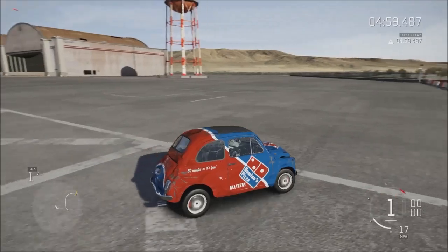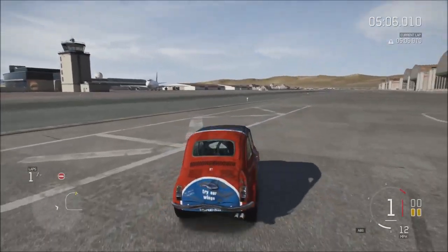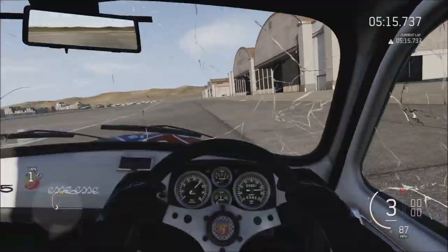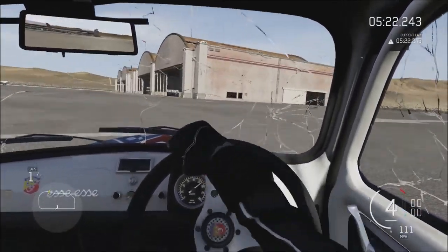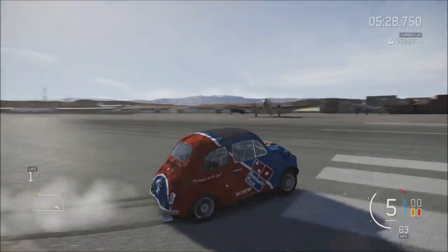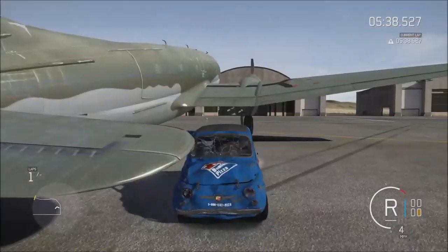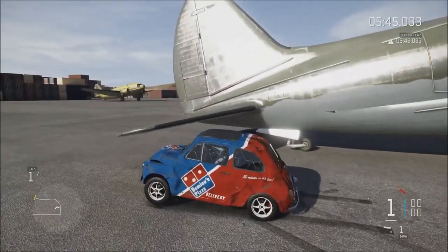So we're gonna try on this to get top speed. Now we're gonna back all the way up and floor it. That was not a good idea. We're going. It's half throttle. Oh god, it's picking up on half throttle. Yeah, this would be the scariest thing. Look at that. Oh no. Help.